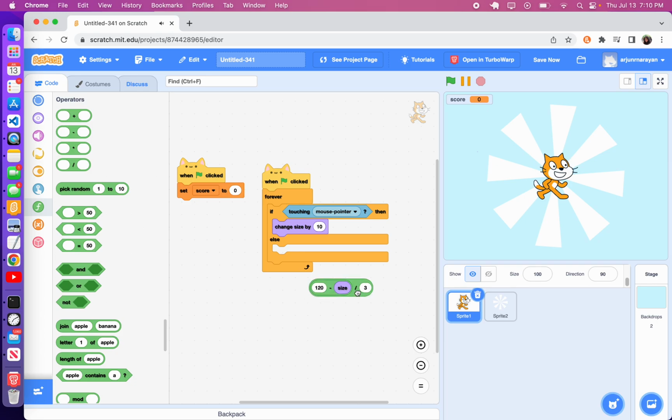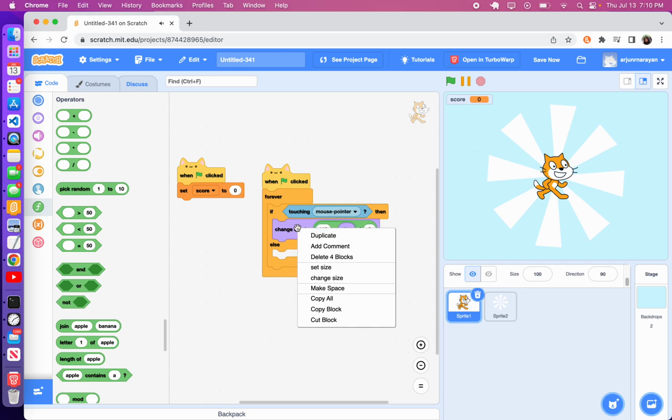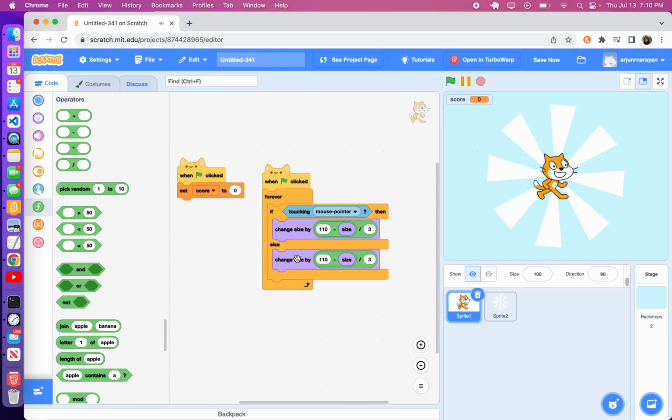So I'll actually do 110 and then duplicate this block, and instead of 110, we're going to put this to 100.